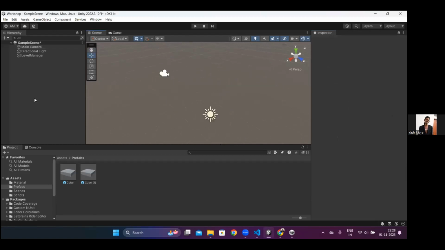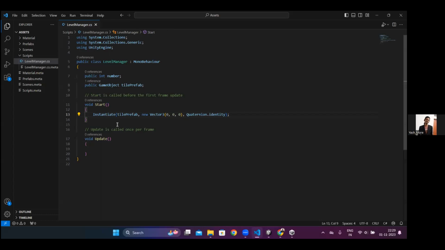What we'll do now is generate 5 tiles in a row. In order to do that, let us create a new void function called generate tiles, which takes an integer as an argument, and let's call generate tiles over here.